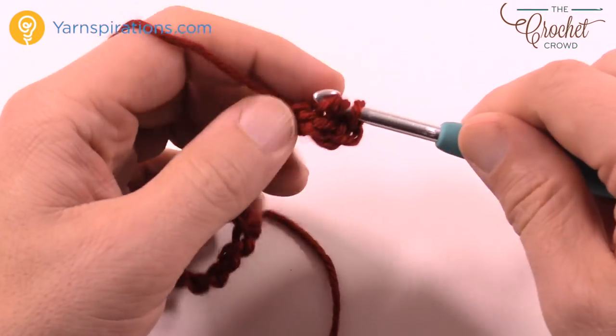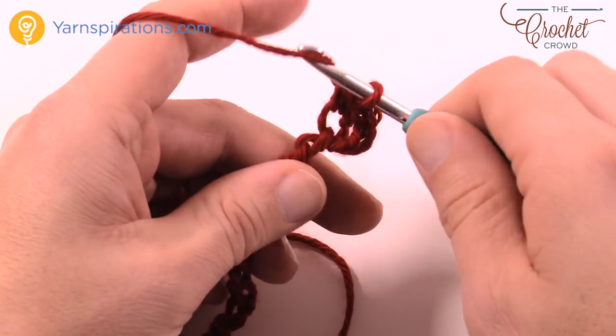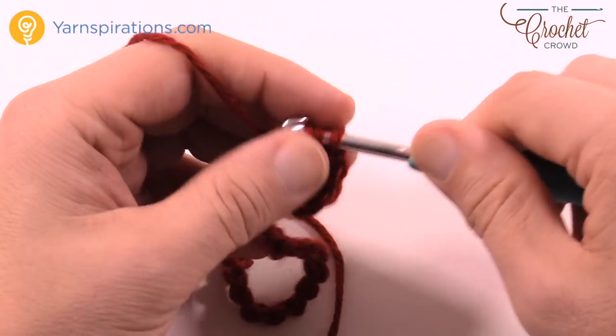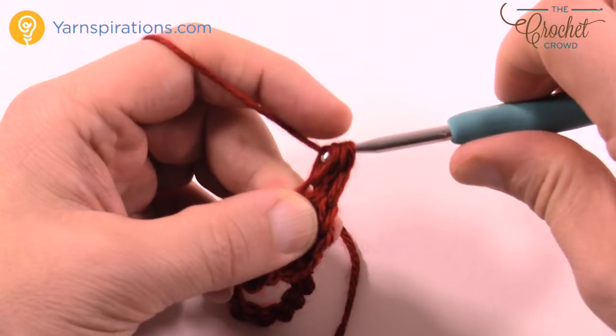So once you have that one done, every chain now until the end of the chain is each going to get three half double crochets. So we just go into the next one, same, the back loop only. 1, 2, and 3. And keep doing that all the way down your chain.